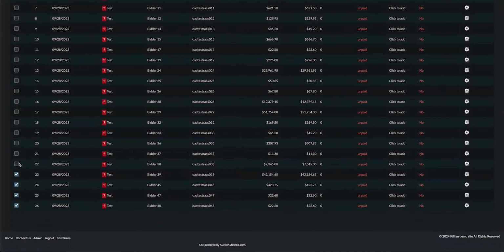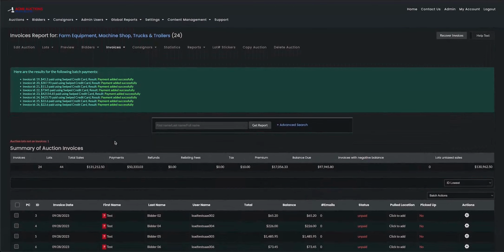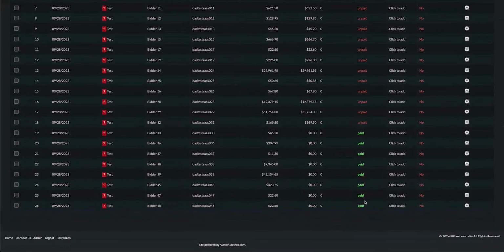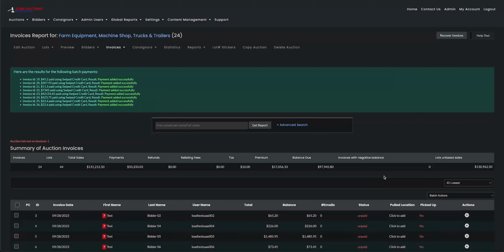You can add a swiped card or cash, click on yes, and just like that, you've processed 7 or 8 invoices all in one go, instead of having to go into each cogwheel under actions and doing the manual process there. So it's just a very quick, simple way to add payments very quickly to multiple invoices at once, and to reduce your time spent doing this kind of admin work. So I hope you found this useful, and thanks again for watching.